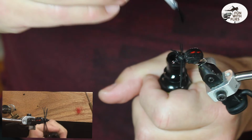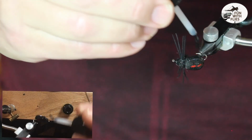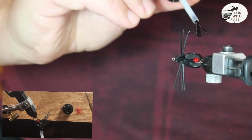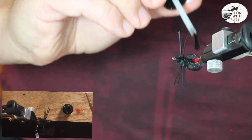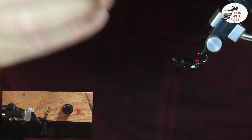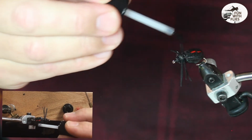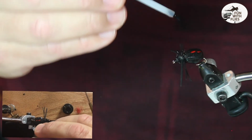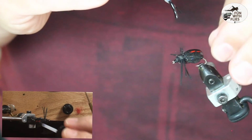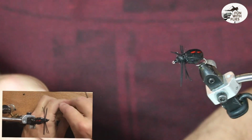Nice shiny abdomen. Okay, and not too much though. And I don't want to put any underneath. Well, I mean just along the edge, but I don't want to cover the dubbing. Taking it off here so it's nice. Get a little build up here so it almost gives it like a tail. Not the tail, but they have a little abdomen part right there. And that should do it.